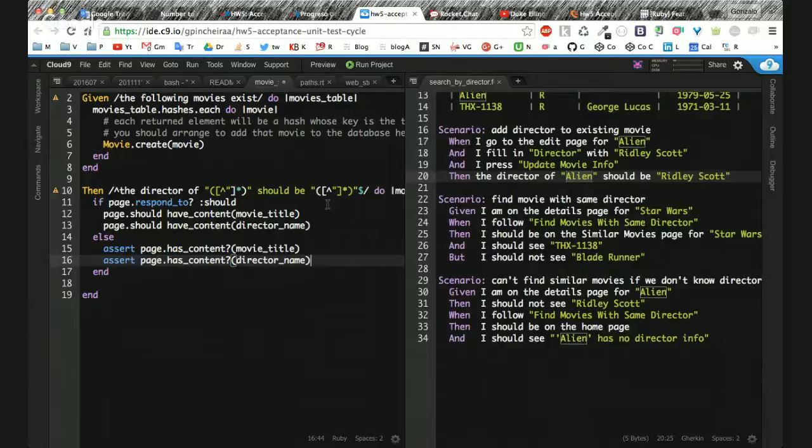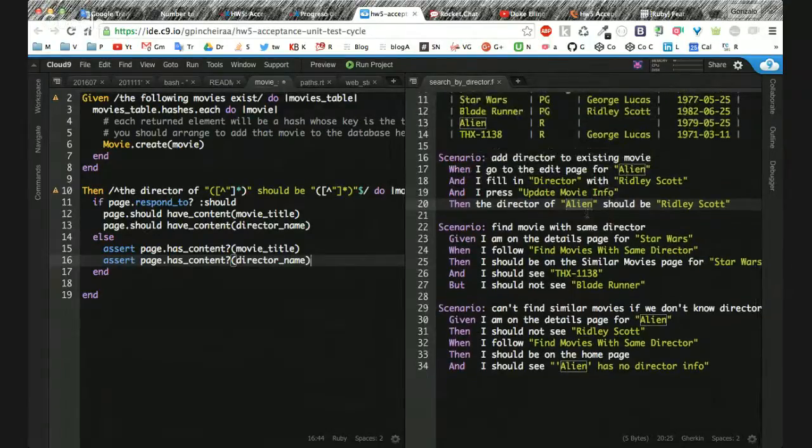Okay, this is very clear, and the other features are very similar. Okay, I don't have a partner for this homework.